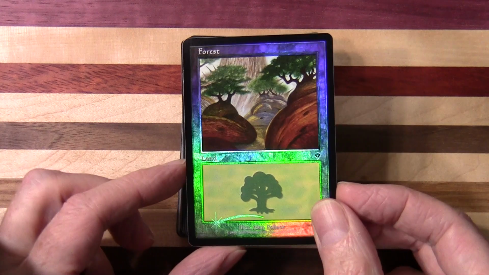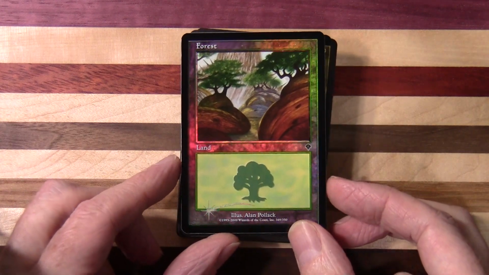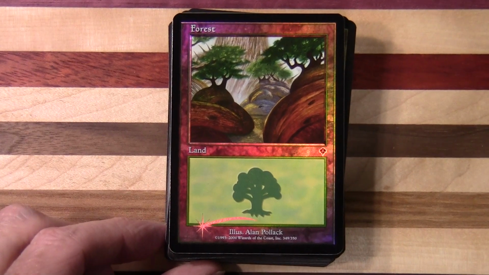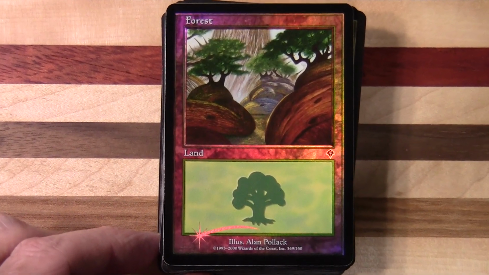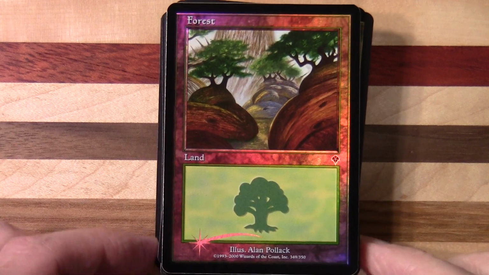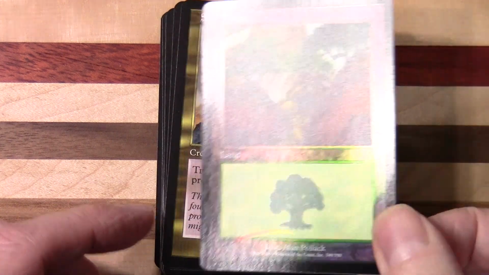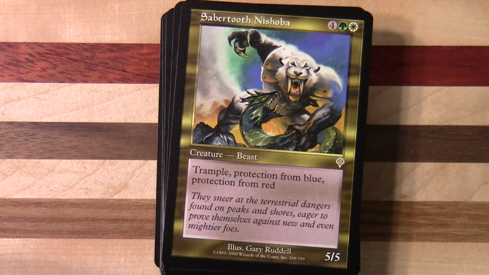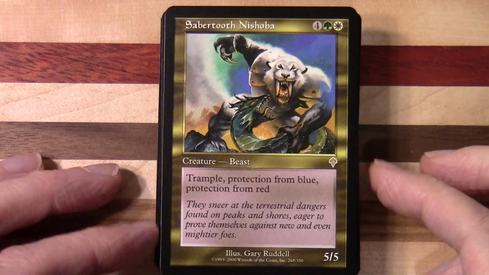Additionally, with these theme decks from this era, you normally got like an additional foil land. So a nice foil forest here. Doesn't form part of the deck. You could put it in the deck, swap it out with one of the other forests in here. And then here we have the 60 card deck.